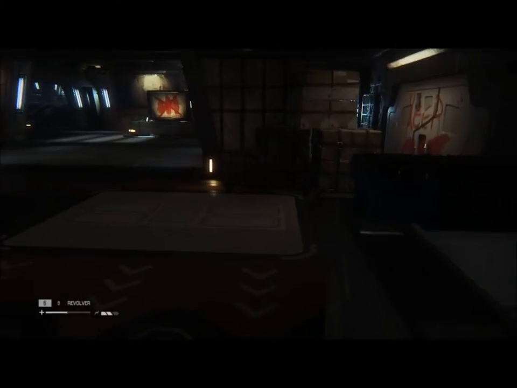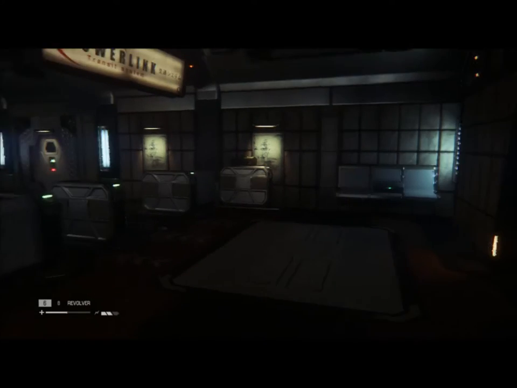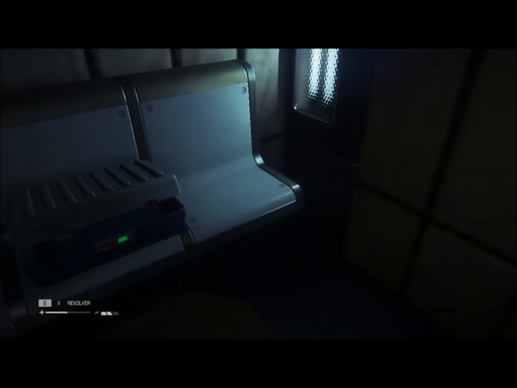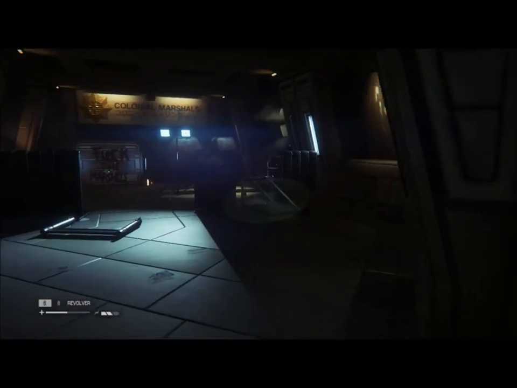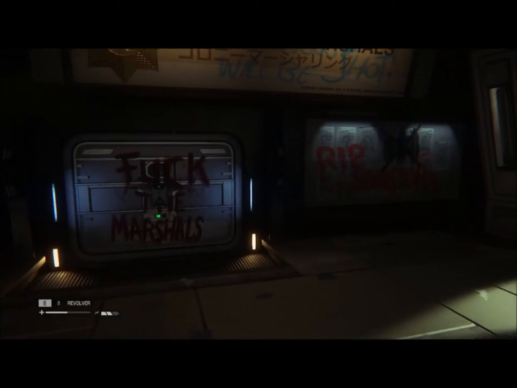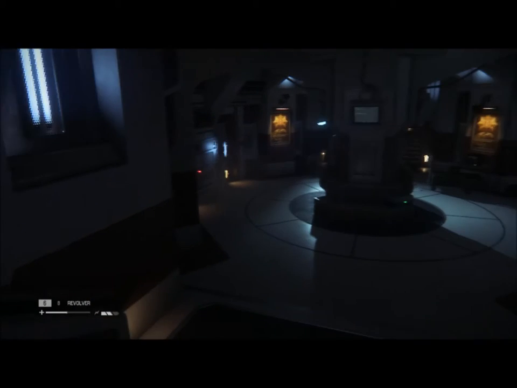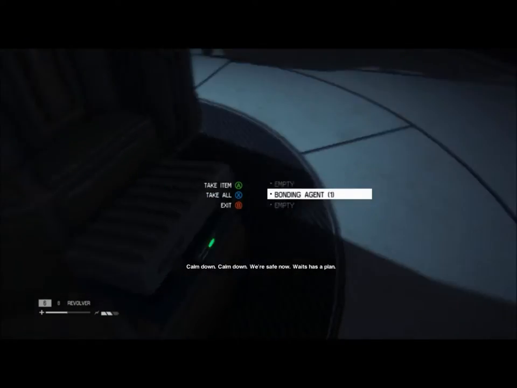I feel like they're gonna double cross us. It says keep out, but the door's green. Excuse me. R.I.P. Sevastopol. You know what I hate? When people write R.I.P. and then write in peace, we're safe now. Like, rest in peace, in peace.